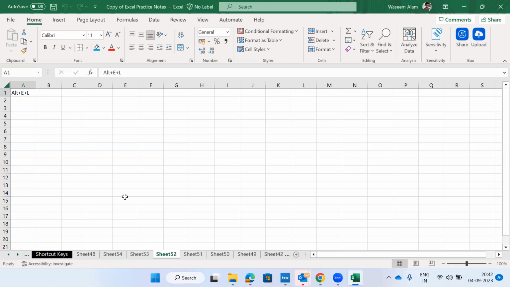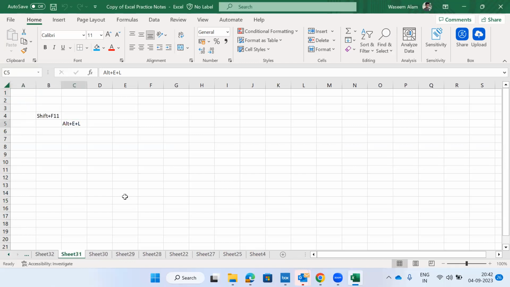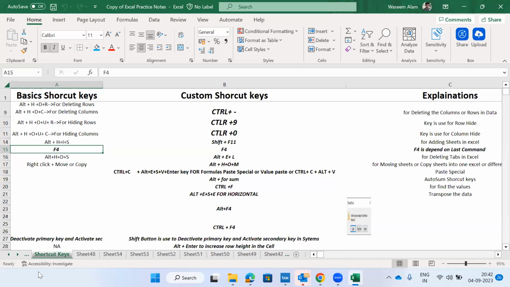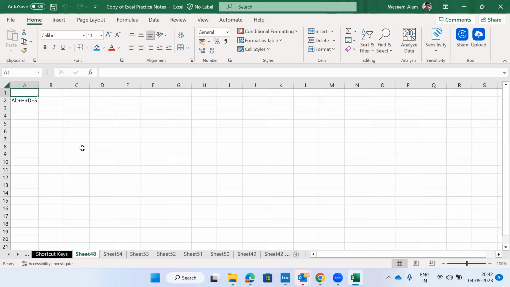Now, if you noticed, we have n number of sheets and still I'm deleting. So one more shortcut key is there, one more big approach, that is called F4. F4 always depends on the last command I have followed.